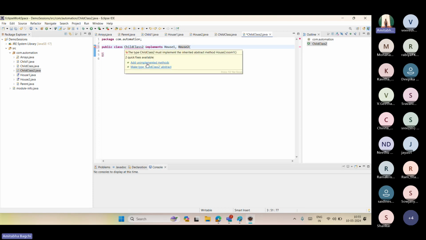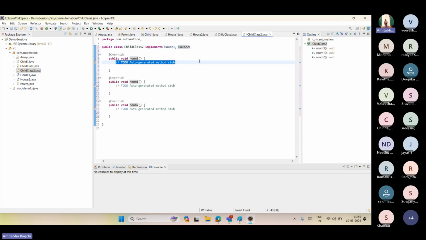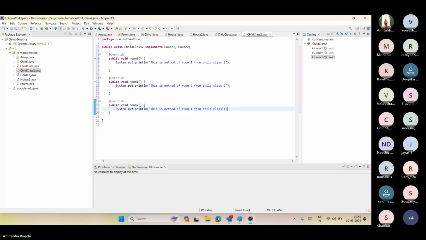As soon as I write it, again the unimplemented methods come up here. Room 1 from child class 2. This is the point. I had the same interface, but I have implemented it differently in different classes.